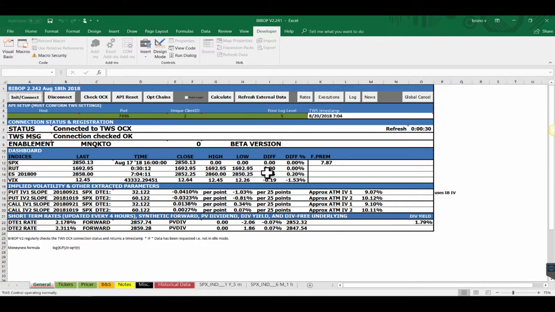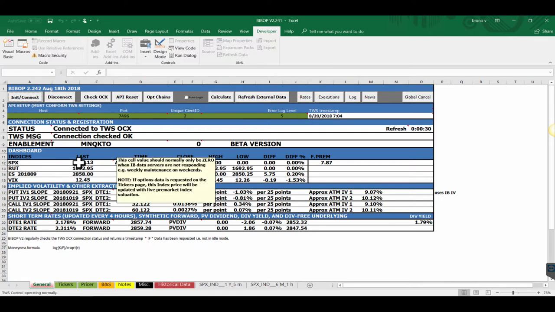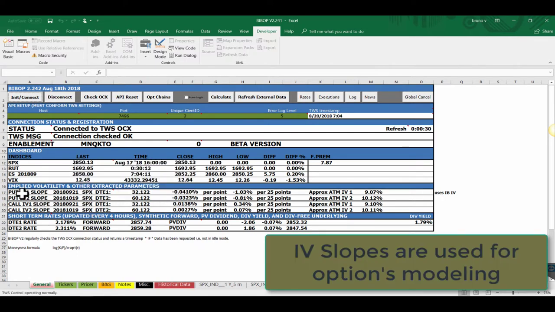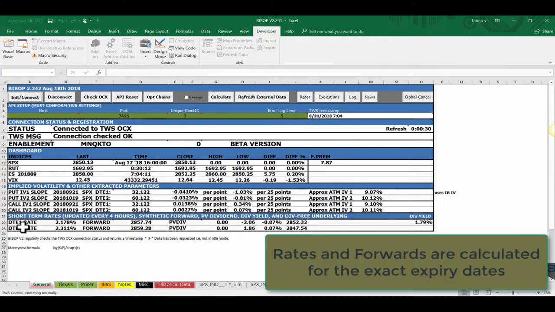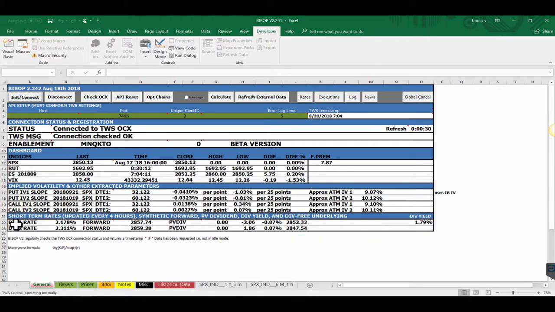The dashboard shows basically where the main indices are going. At the moment we see a pre-market view, so I can see that the ES futures for the September expiry are going up. This is the close on Friday, and it calculates a few things for you: the put IV slope, the call IV slope, and it also retrieves a number of information for more accurate pricing of options. What we do next is we click on option chain. Those four buttons are only to check, reset, connect, disconnect to the IB TWS.